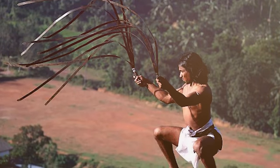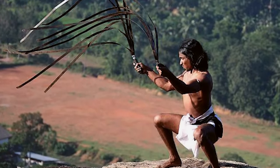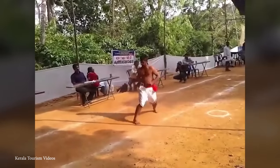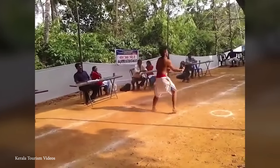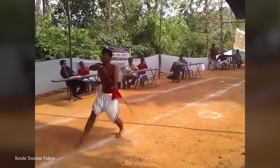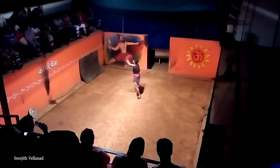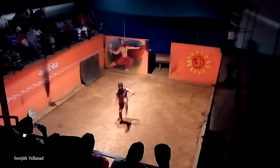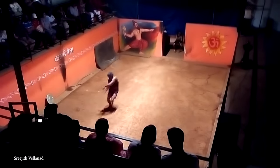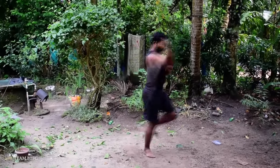Multiple blades could also be attached to one handle, and there was a version in Sri Lanka that had 32 blades and was dual-wielded. As it's essentially a combination of two different weapons, Urumi techniques tend to be the last taught in Indian martial arts. The blades are whipped around using centrifugal force, so users didn't need to be particularly strong to inflict significant damage, and they were highly effective at fighting more than one person at once.